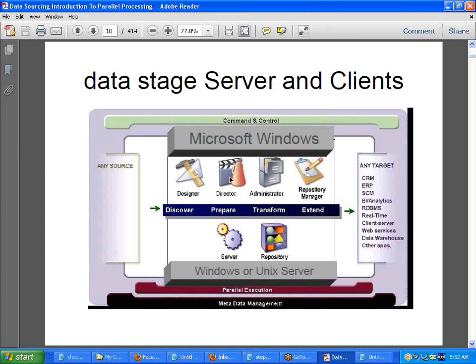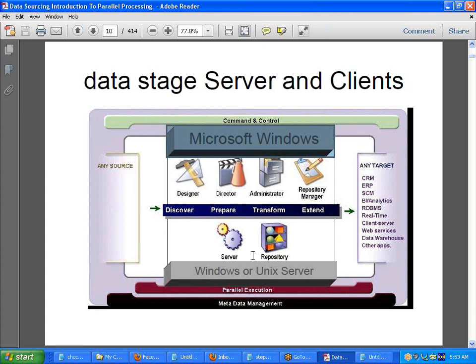The previous requests we discussed were compile or save requests, where all the properties and metadata are sent to the repository. But all runtime requests, sent from the designer, the director or the command line, are sent to the parallel engine, where the invocation of such jobs takes place.